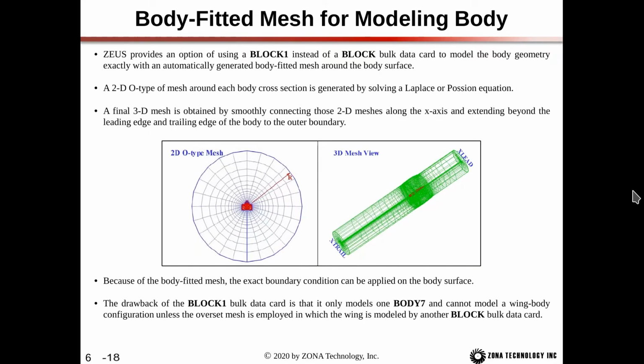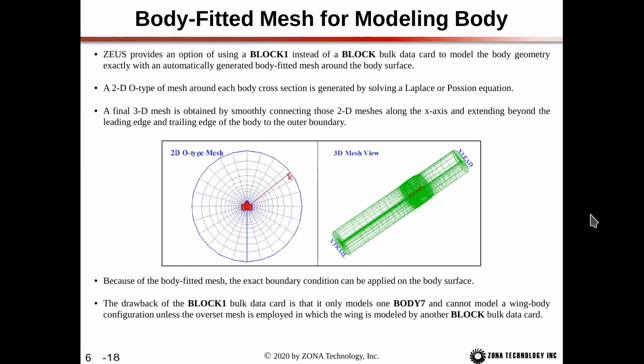Next, we have the body fitted mesh for modeling the body. Now in this picture here we have an F-18 fuselage. That's just what was used for this figure. You would not use the body fitted mesh for a complicated F-18 body like this. Normally you would just use the body fitted mesh for a simple missile. So if you're doing a hypersonic missile, which is actually one of the test cases of ZEUS, the aerodynamics are dominated by the body itself. And it's a very simple cylinder. So that's the type of model you would use this body fitted mesh with.